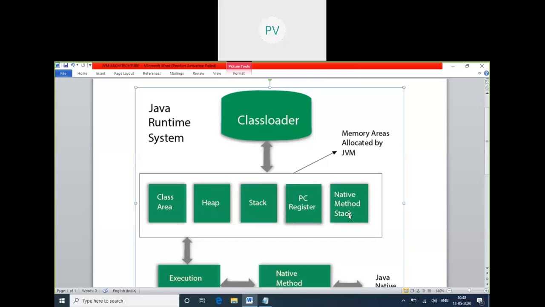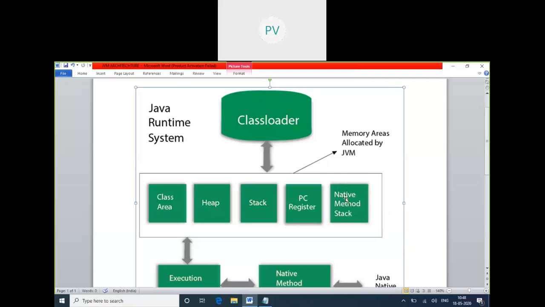And the last region is called the native method stack. As I initially told in the Java features, the JVM can even process instructions like C and C++. So if any app is attached to the Java programs, which is developed in C or C++ language, that app also can run on JVM because of the native method stack.